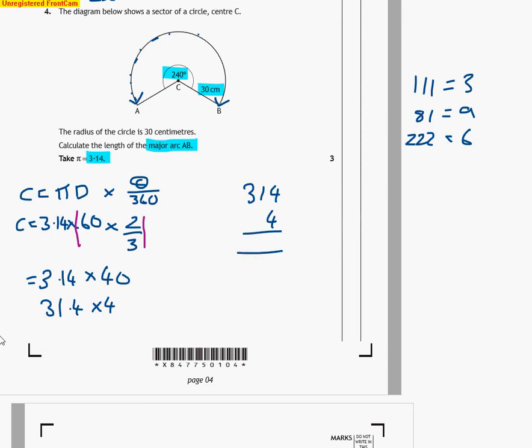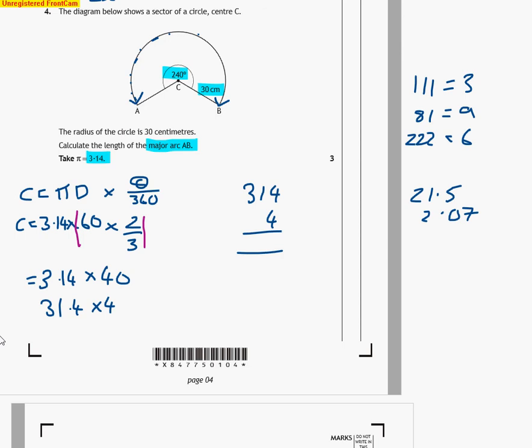What I like to do is ignore the decimal. You only need to have the decimal point in when you're adding numbers. So say you're adding 21.5 and 2.07. It's very important the decimal's in the right place, because everything's got place value. Multiplying is different. We can just ignore the decimal just now and we'll add it in at the end. Okay, so 31.4 times 4 can be represented this way for now.